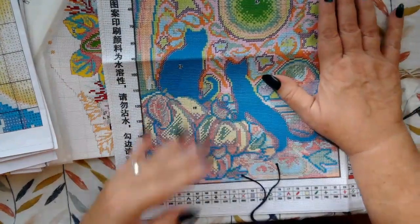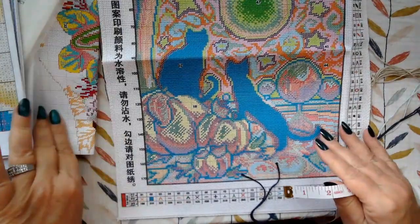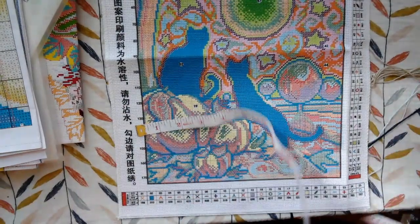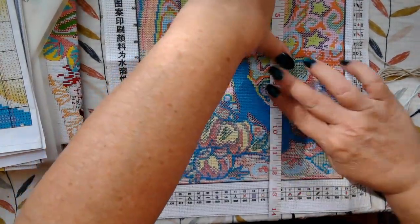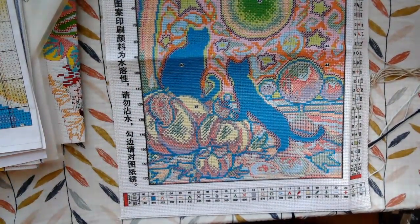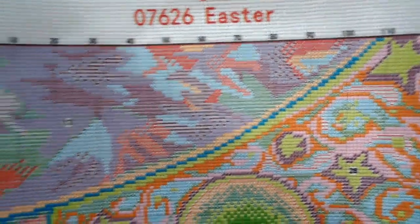Let's get a measurement on this picture. Get that out of the way. So this picture measures about 8 3/4 wide by 12 1/2 down. So it's not really super big. It's just a nice size. It's a really nice size little picture. It's printed super clearly, easy to read. Easter, that just cracks me up. Here's our legend along the side and along the bottom.